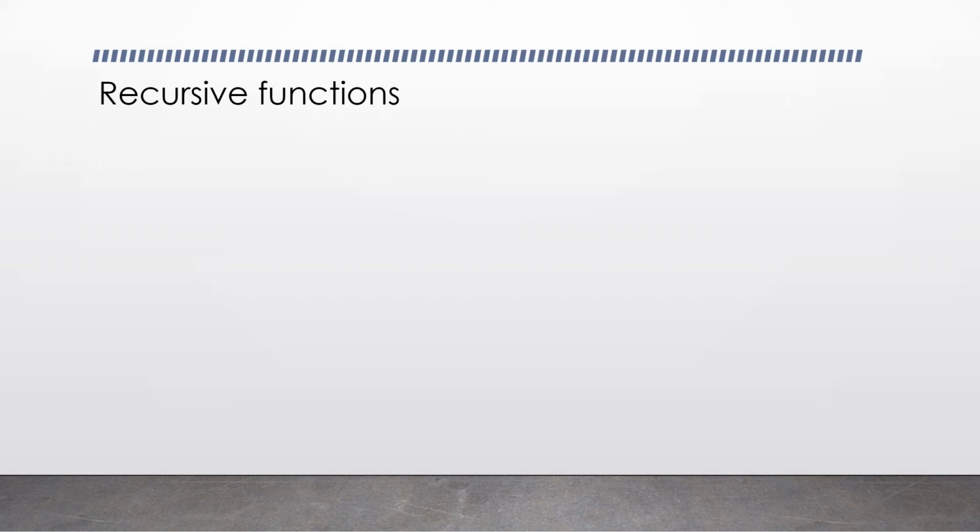Finally, there are two special cases of functions that you won't use very often but need to be talked about. The first is a recursive function, and that's where your function func gets its input, then calls itself, possibly once, possibly more times, in order to determine its output. So let's see how that works.